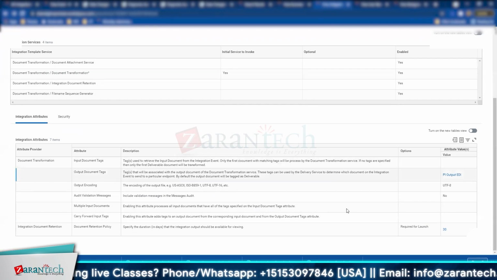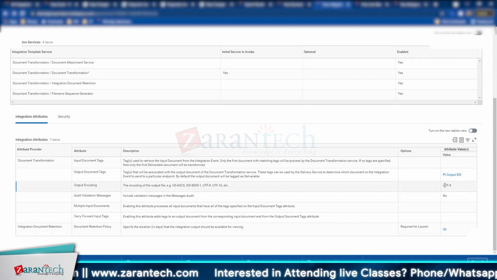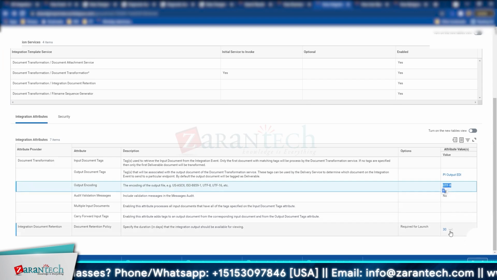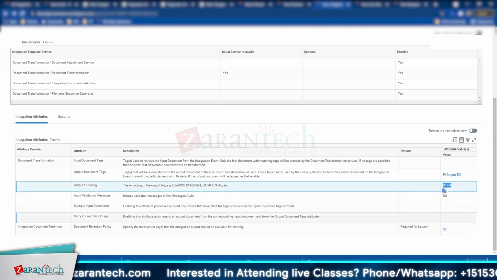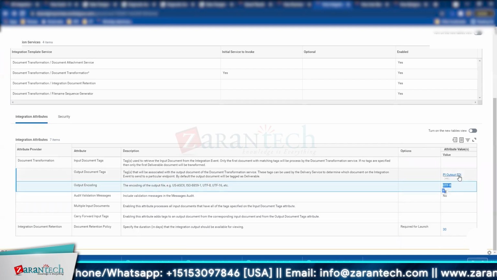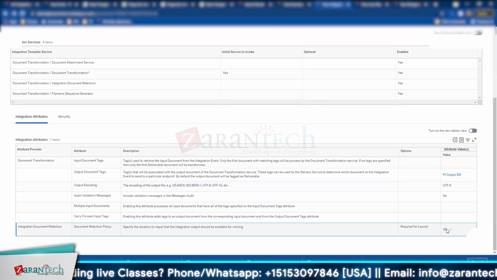Okay, so it is only tagging the documentation. It is also transforming the output to UTF-8, and it says don't include the audit validation, and the integration documentation retention is 30 days. So this is the only transformation it's doing. It's not doing any customized transformation of the output. It's just setting up these output values like output tags, encoding, audit validation, and the 30-day retention policy.